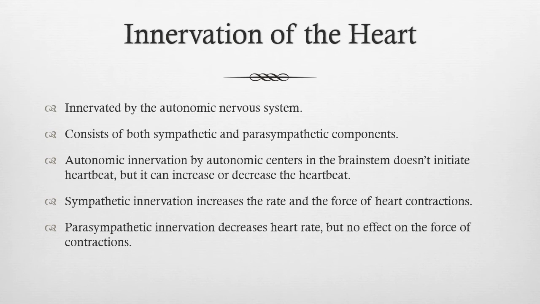The innervation that the heart does have is both sympathetic and parasympathetic. So it does have both a sympathetic side and a parasympathetic side. Those two sides lead us to different information. Sympathetics are going to do things like increase heart rate and increase contractility of the heart, versus the parasympathetics, which are going to do just the opposite. They're going to decrease the heart rate and decrease the contractions and allow for the heart to, in a sense, rest. The majority of the time, luckily, we're in a parasympathetic state. And so we're in this state where things are just going along, things are all good, and we don't have to be in an alarm state whatsoever.